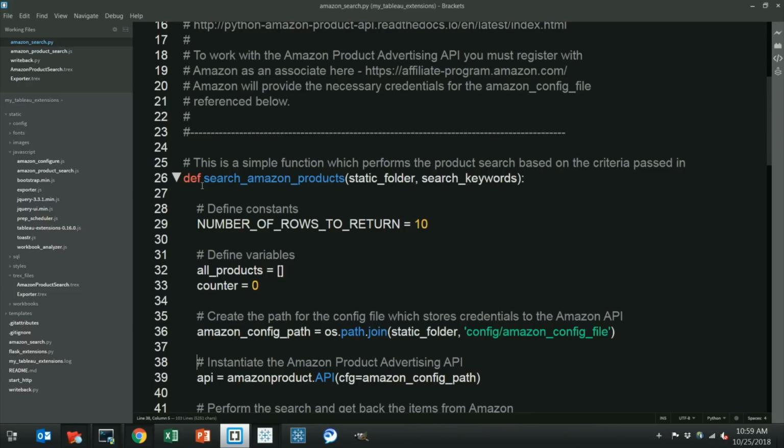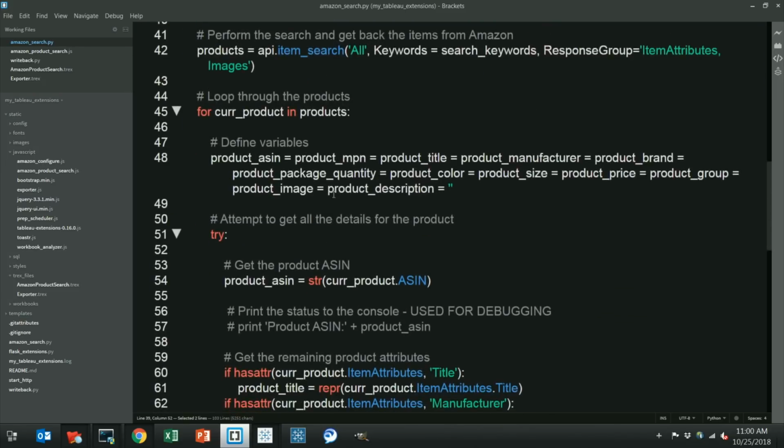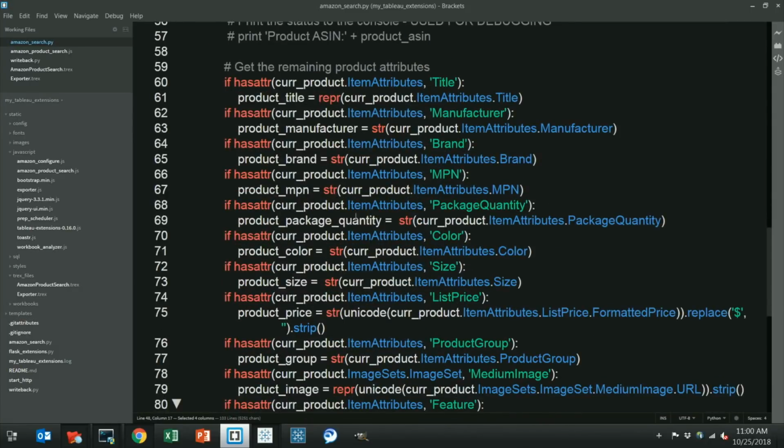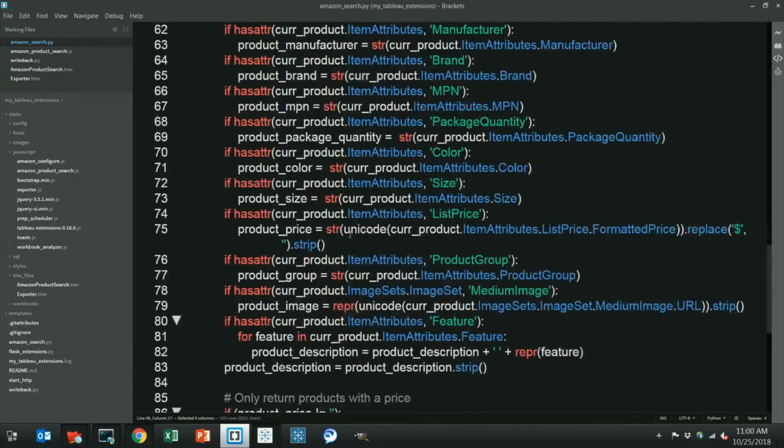So in this one, you'll notice down here, we're actually instantiating that Amazon product search, product advertising API, right here. And then we're going to grab that product Amazon ID, or ASIN number, I guess is what you might refer to it. And that's what we're going to use our search for. Now, if I didn't have that number, we'd also search on just the product title. And then you'll see right here below, I'm bringing back all the values that I care about from that API that I want to work with.